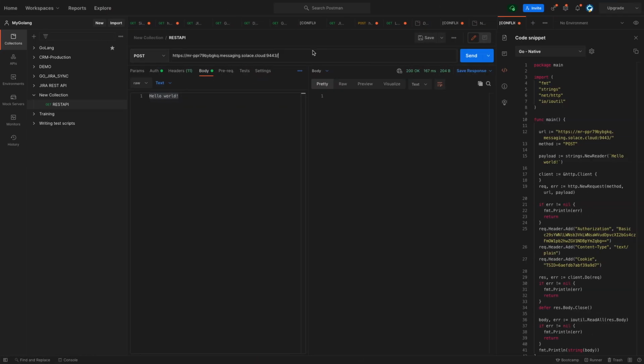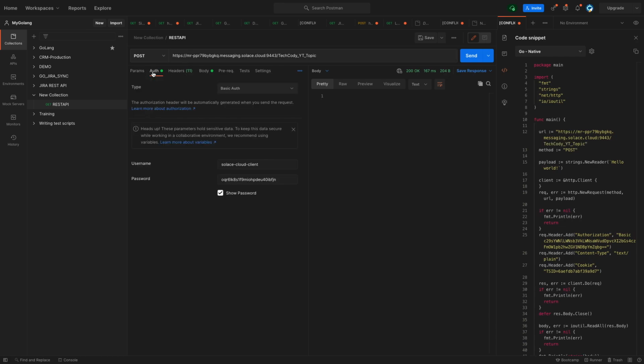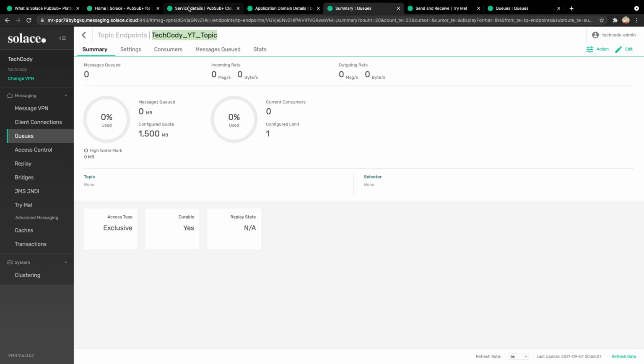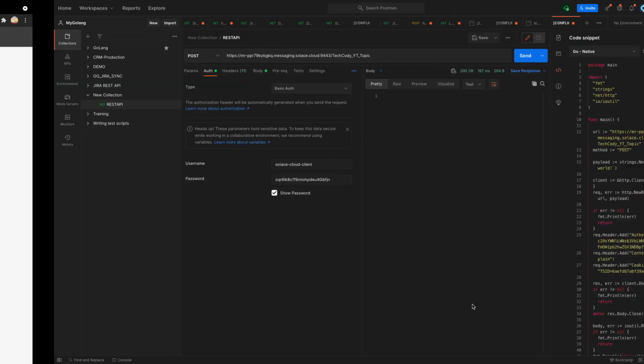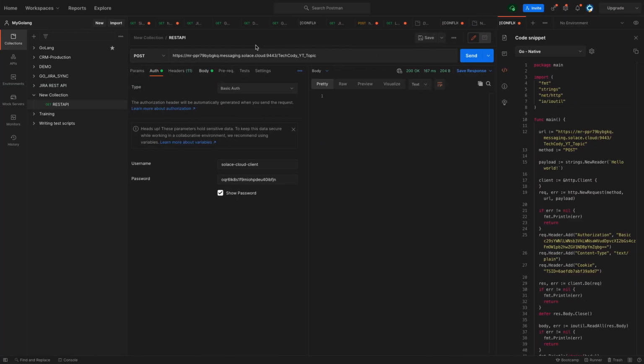So we'll paste the topic name, and then on the auth side we'll select basic auth. We'll provide the username and password, which is mentioned here, that this is the username and this is the password.